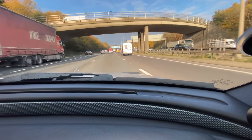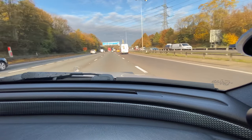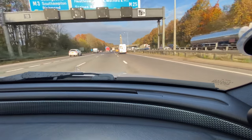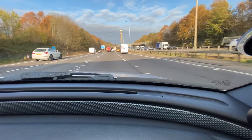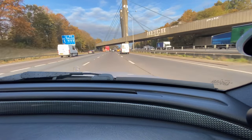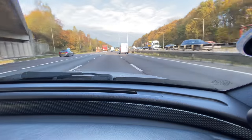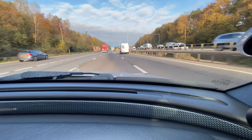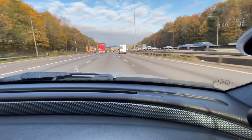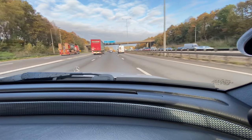I'm having a bit of deja vu here, so I am actually 56 minutes away from Tim's. And I can't help but notice this big, black, ugly cloud in front of me. Now, this happened to me when I picked my Golf up. The day started absolutely gorgeous, sun, blue sky everywhere, and then I got about an hour away from the location, and then that happened. And I'm in the same situation today. Unbelievable.